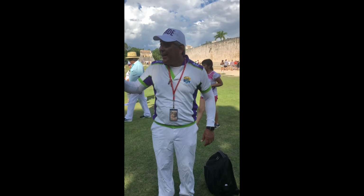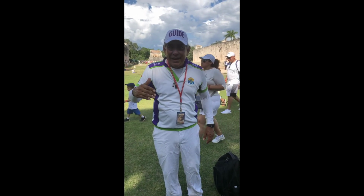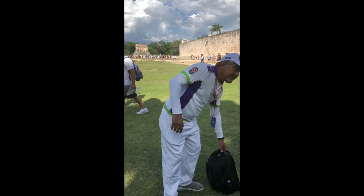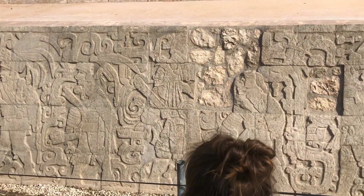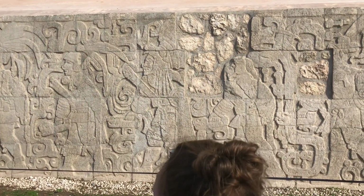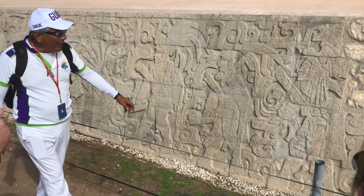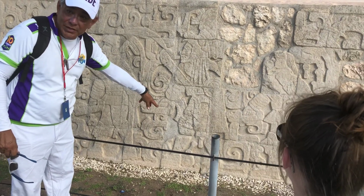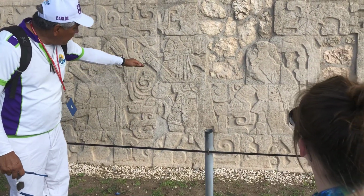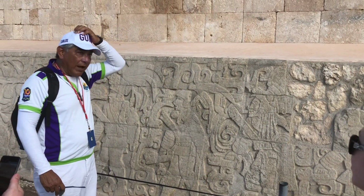And I was commenting on the decapitation of one of the participants, and we have to see that. So please, amigos, come here. Can you see the people? Look at the size of the people. We understand that this could be the actual size of people in this place back then. And you can see, for instance, right here, the 2 legs, the body, and the profile. It seems to have a helmet, right?